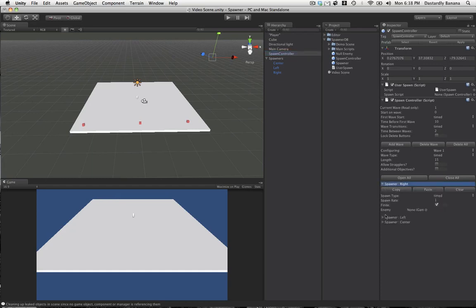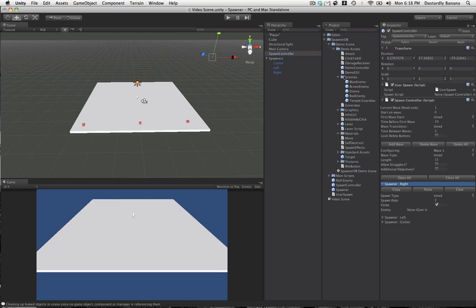In each spawner, you can configure a lot about how things work. You can configure whether it spawns things every certain number of seconds, only when you trigger things, the moment the last thing died, as well as a few other options. So let's go and make something spawn. This is very easy to do. All you need to do is drag your enemy into this enemy field.